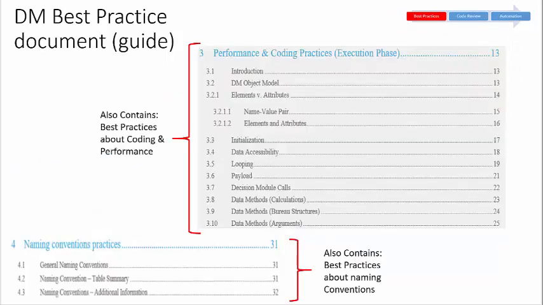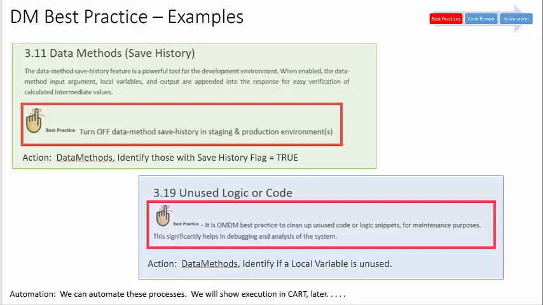Next in the best practices document are two sections, one of which is the performance and coding practices. And you can see where this would have a very close connection to the code review process because these are more implementation specific type practices. Also, in addition to this section is the naming convention practices. That also has a connection to the code review process as well because of the names being used to develop the application also. Let's take a look at a couple of the practices that might fall into each of these sections.